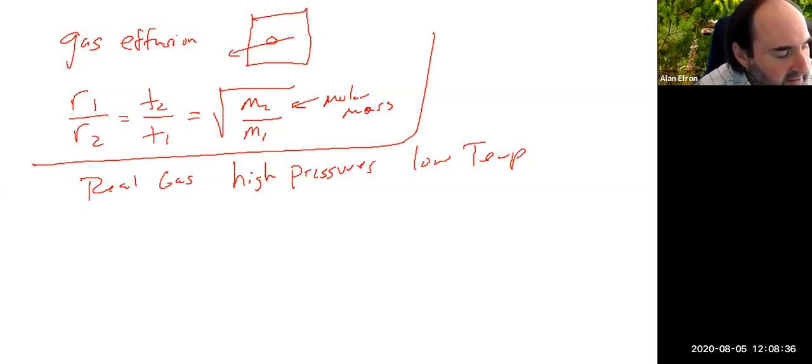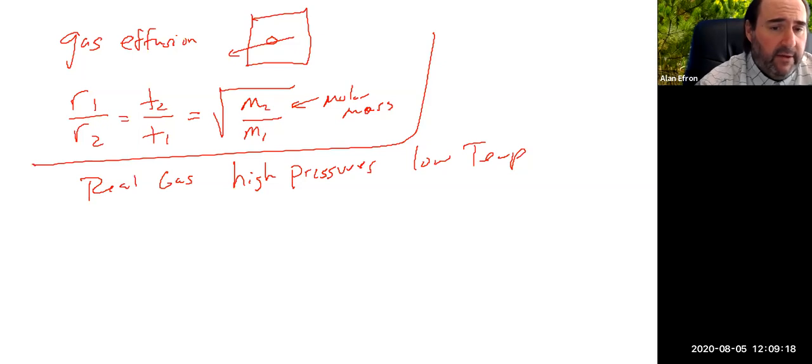So when we get to those situations of really high pressures and low temperatures, all these gas molecules are near each other for a very long period of time, and there are going to be interactions. If you remember, the ideal gas is something where we assume that there is no interaction between gas molecules. Under these conditions, it's forced upon them to interact with each other. And in addition, because of those high pressures, the volume of the container has got to be relatively small, so now the volume of the actual gas molecule itself is relatively important as well.